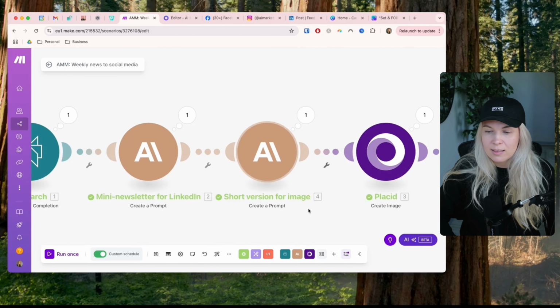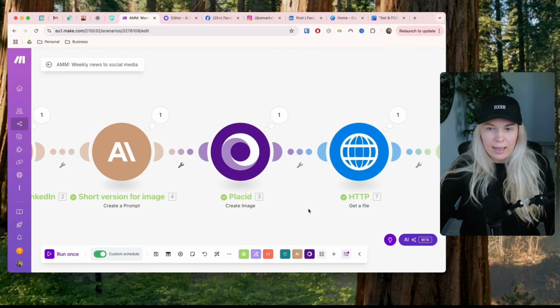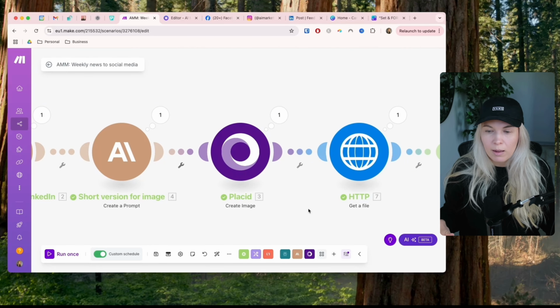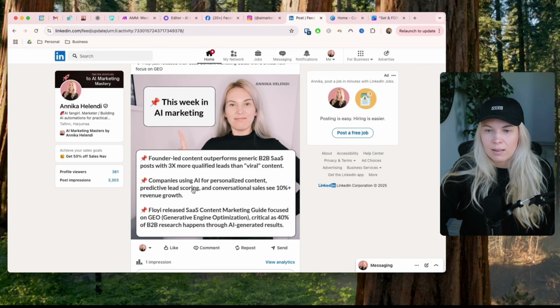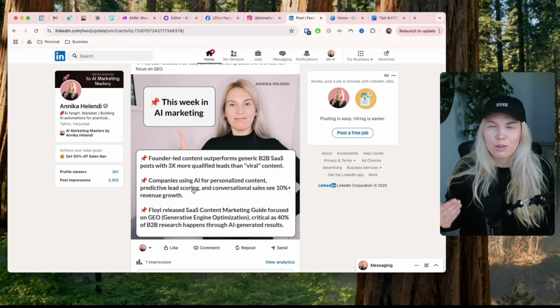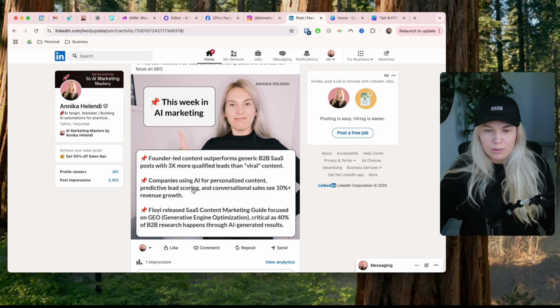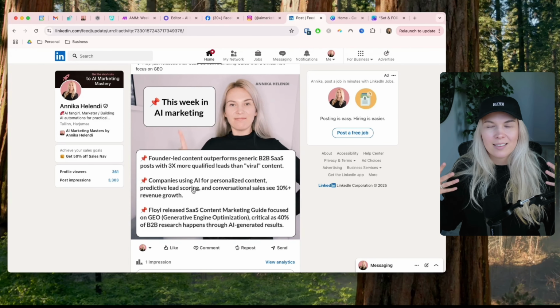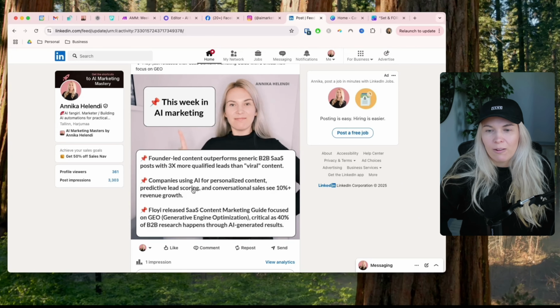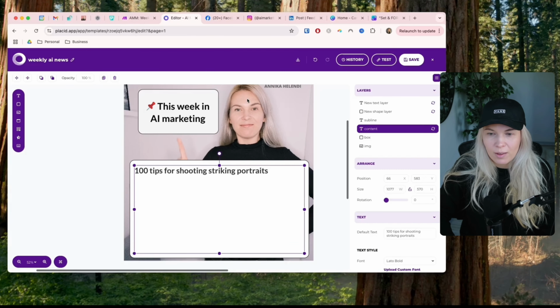And now the next module is the Placid.app. This is a paid app. It's, I think, $20 per month, but it adds so much value, because otherwise, if you don't have these images, then these posts are going to look like generic AI news or whatever your field is. They don't add much value. So if you want to do this fully automated system, add some type of value that makes it more trustworthy and more human. And so my way of doing that is using a picture with my own face.